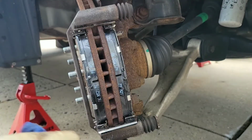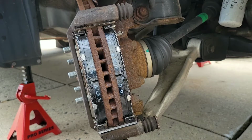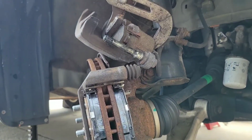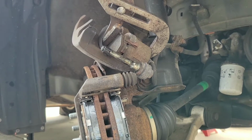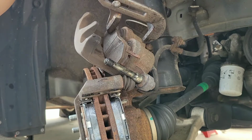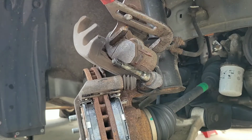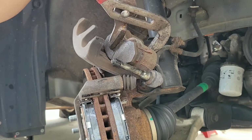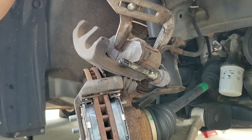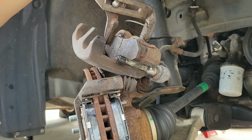Now we're going to collapse the pistons. You could use your old pad, or just collapse them one at a time. So what I did was I grabbed the old pad and just squished it. It'll evenly compress it. Sometimes you got to get a different grip, because the pliers won't grab it all the way. There's a big wrench. Some people use a screwdriver, stick it in the piston and compress it, but that could damage the piston, so I kind of don't want to do that.